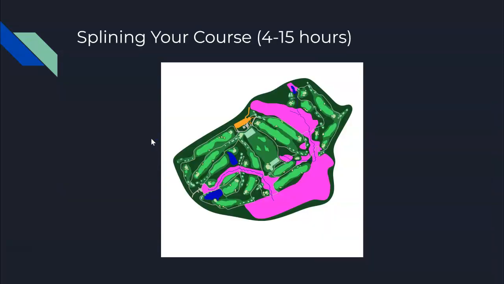Once you have that, the next thing you do is take your satellite image and lay it into a tool called Inkscape. Inkscape is free — everything up to this point is free and continues to be free. You put your satellite imagery down and then trace everything out. You can see here I've got my fairways, bunkers, greens, tee boxes, even a parking lot, creeks running through, and a pink area we call customary, which is going to be heavily wooded with trees once I get it into Unity. Bottom line: this is a two-dimensional representation of our golf course. This is going to take four to fifteen hours.